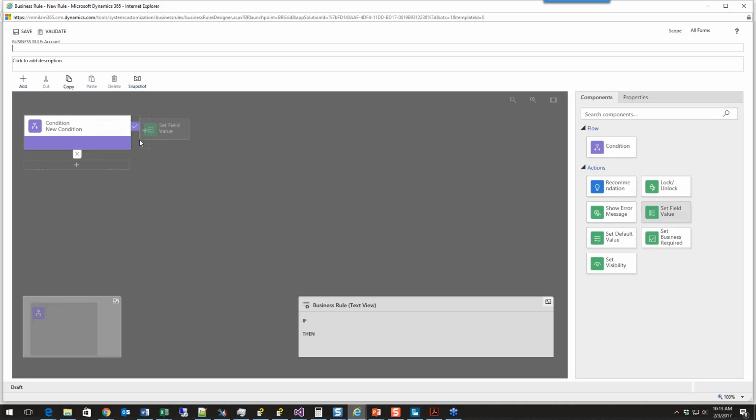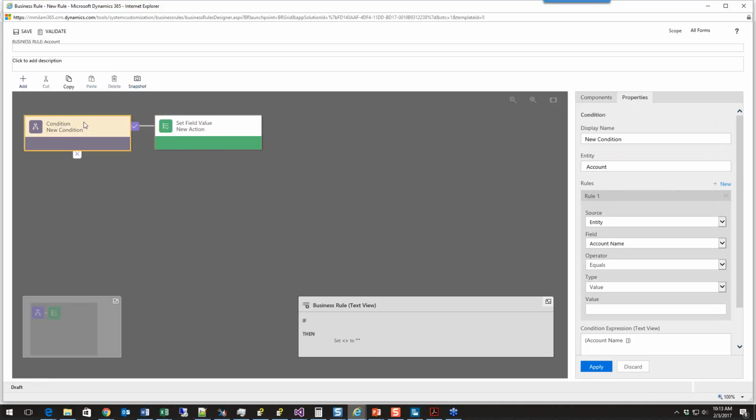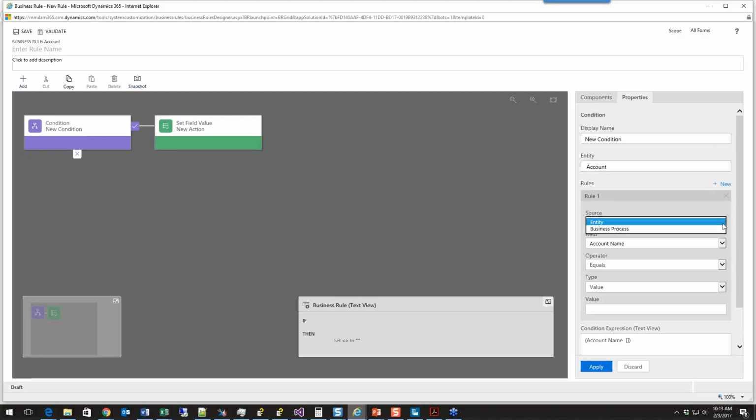So now it's locked on. Now I know where you're going. So what we do is we can set a condition. You can give it a name. You check the entity. We're on the account entity, so that's pretty much what we've got. I'm going to run this on the entity and not a business process.